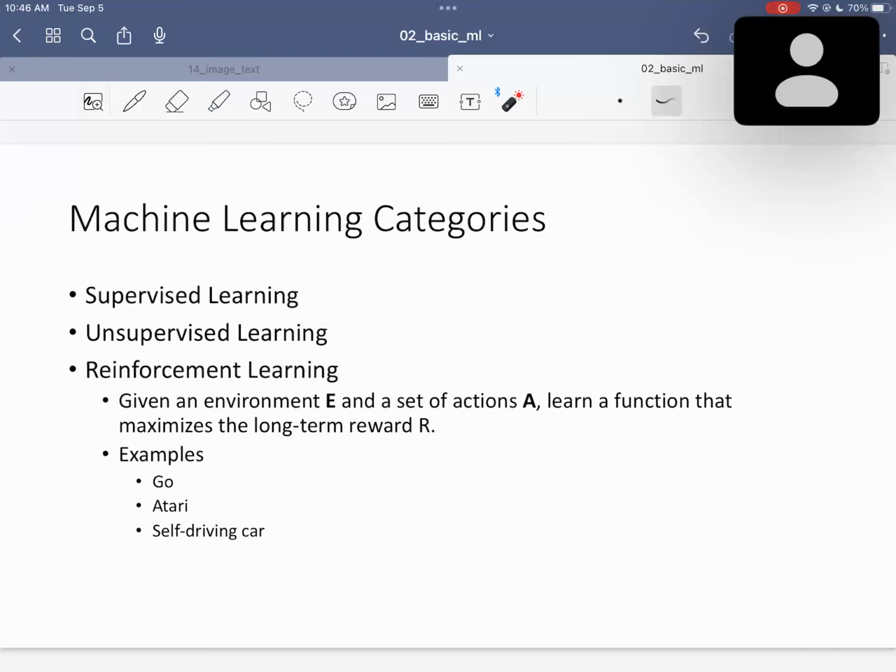RLHF, yes. So GPT is a little bit weird. In GPT, there is no environment. It all operates only on training examples, which is weird, right? Search engine, I'm not sure. I don't know. I'm not really sure what you mean by search engine. Search engines typically operate on ranking algorithms, right?